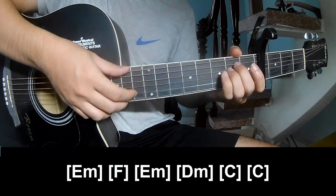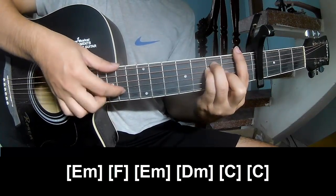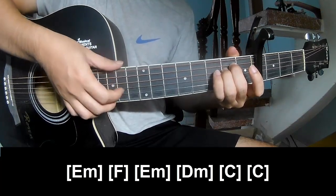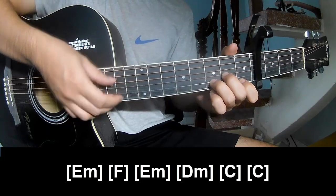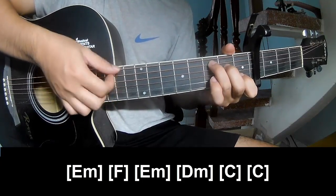As you play along, E minor, F, E minor, D minor, C, and C.